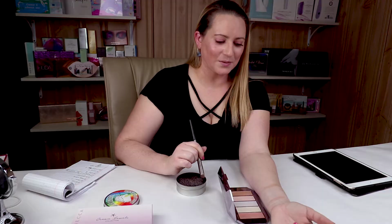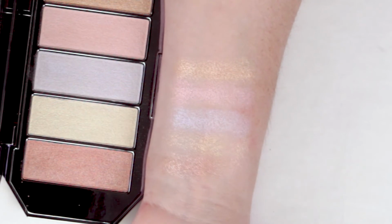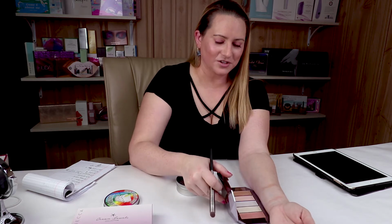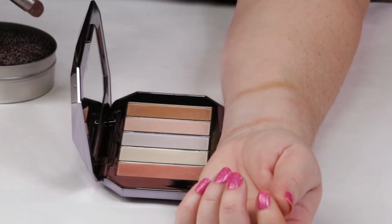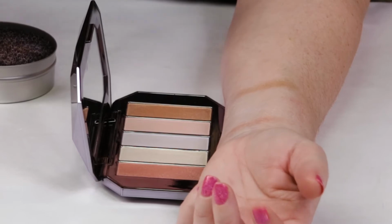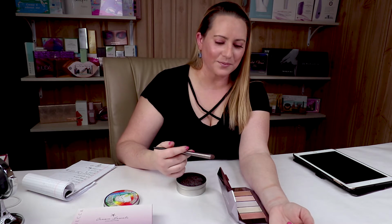So as you can see, separately, they're all very beautiful, but if you're going to use this as one highlighter just on your cheeks, it's going to get muddied. If you pick one color, the packaging is so tight that it's hard to pick up just one color with your average highlighter brush. So I'm torn on the packaging. If she would have packaged these separately or in a bigger compact, it would have been easier. But if you're using it as an eyeshadow topper, it's just fine.